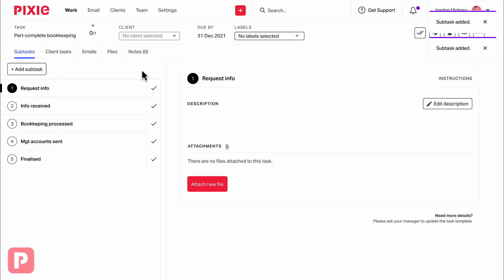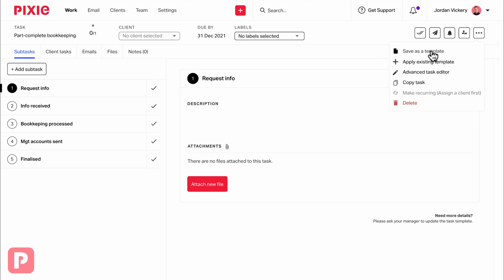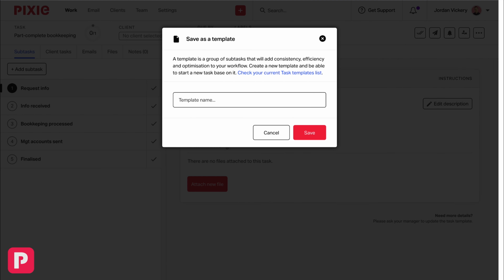Once that's been done, what I'm now able to do is save this template that I've just created as a template that can be used again. So by clicking on these three dots in the top, I can save as a template, and I'll call this Part Complete Bookkeeping.